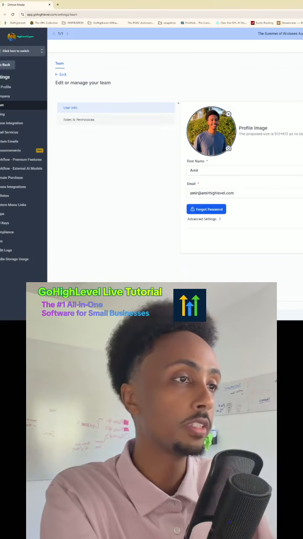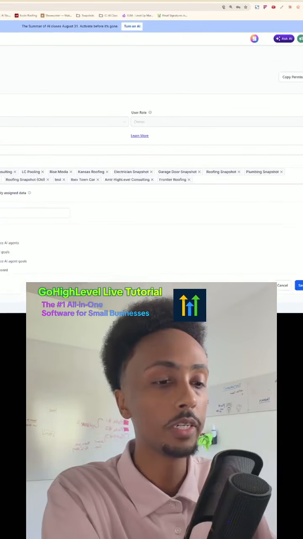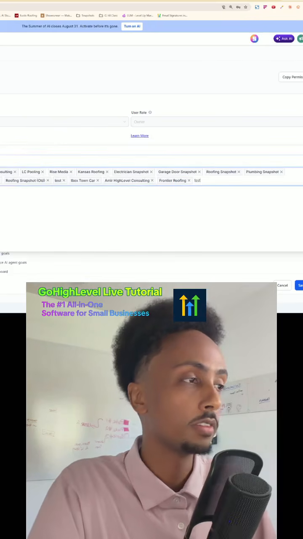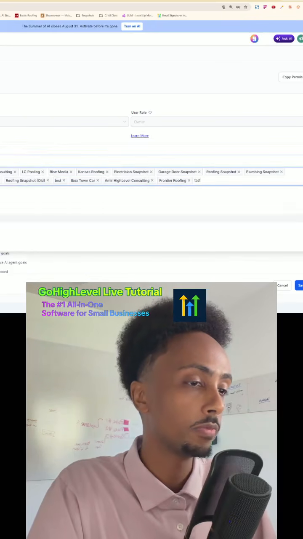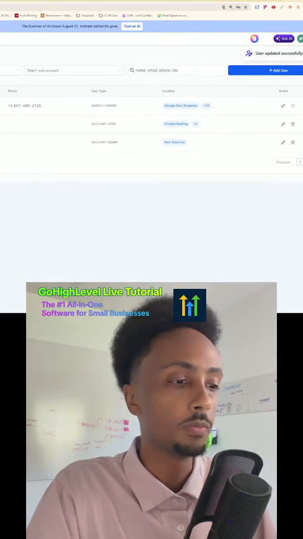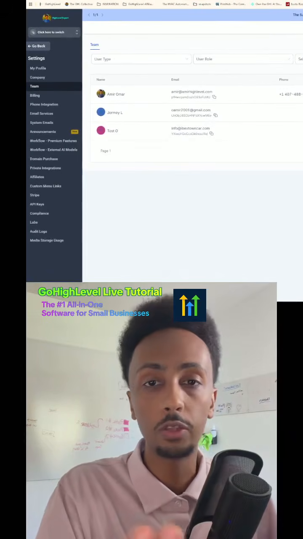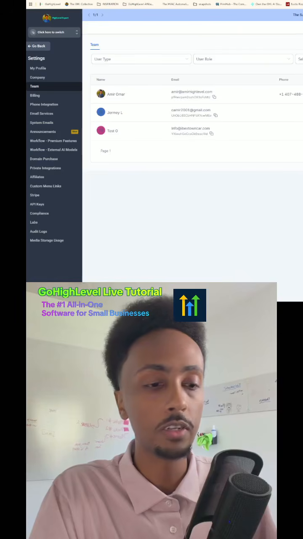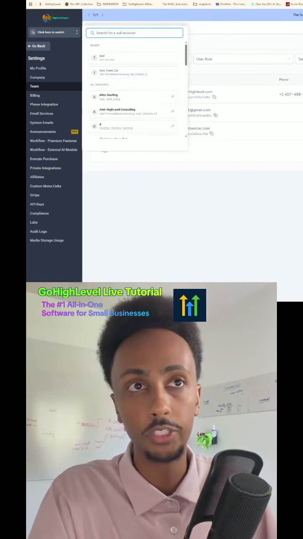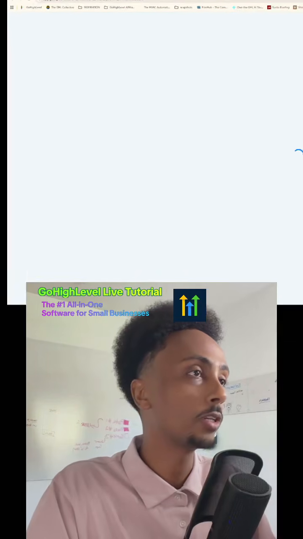Roles and permissions. Go into the side and just add yourself. So does anyone remember what the sub account was called? I think it was called test. I have a bunch of test sub accounts. Okay, I think that's it. So now I'm going to go back into the sub account. If you guys ever want to click through the agency view back to the sub account, all you do is just click right over here, click here to switch, and you switch to the most recent one, and that's it. That's simple. So now we're going to go ahead and create a calendar, guys.